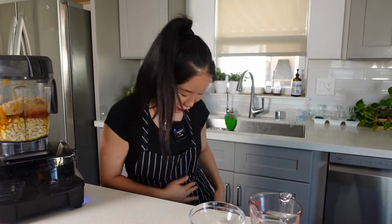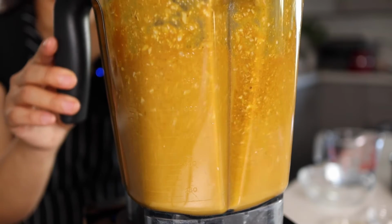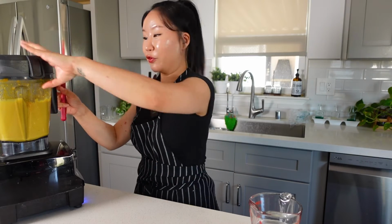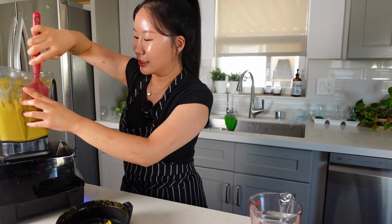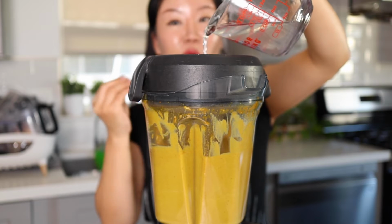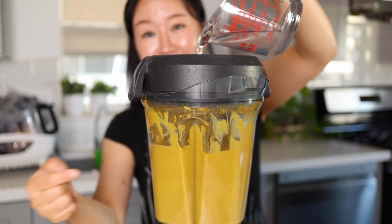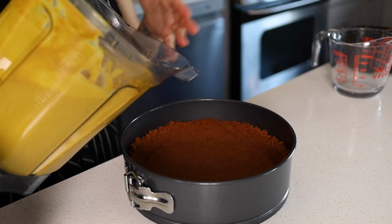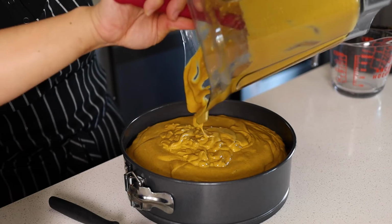Oh, turning on the blender is essential, and not dropping the spatula is also essential. Okay, I'm gonna just stop the blender for a sec to scrape the sides. There's always like little bits of something stuck on the side. Stream in the melted coconut oil. This will really help emulsify that oil perfectly with this filling. Take the filling, pour it into the crust. Use the spatula to scrape it all out.